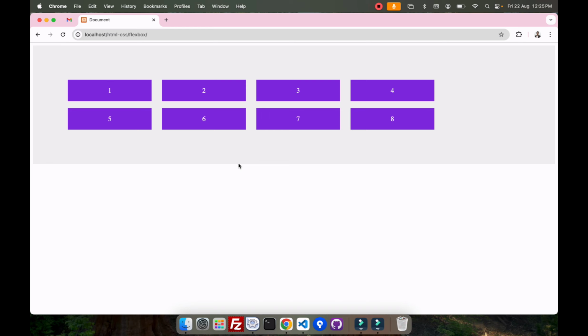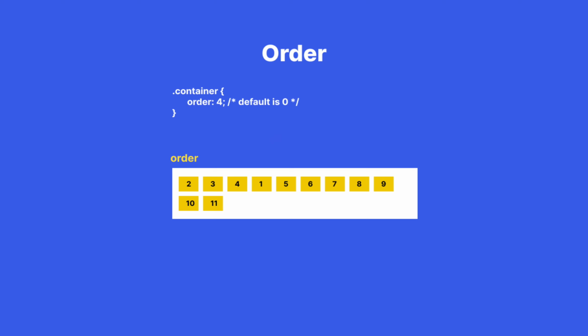Before, we used margin to create spacing, but margin only pushes items in one direction. With gap, the spacing is cleaner, consistent, and doesn't add extra space outside the container. So that's why gap is a cool feature of CSS Flexbox. Next we will explore order. This property allows us to rearrange the order of the flex items without changing the actual HTML structure. Let me show you how it works with an example.